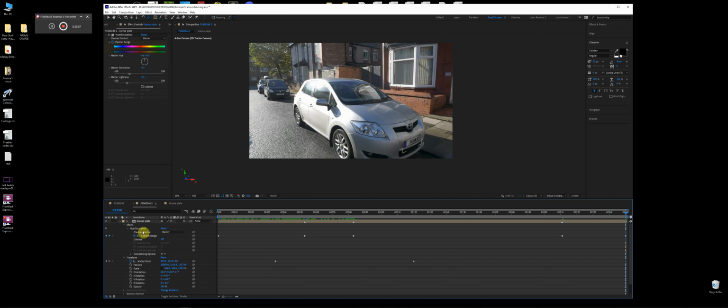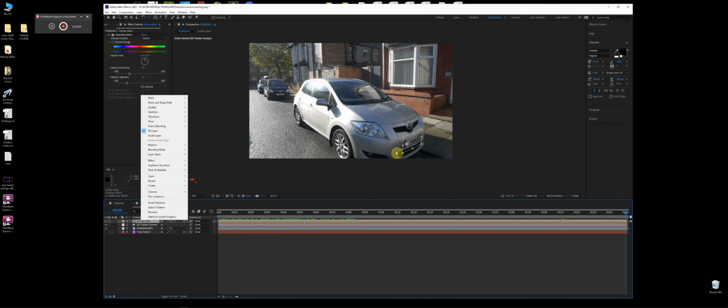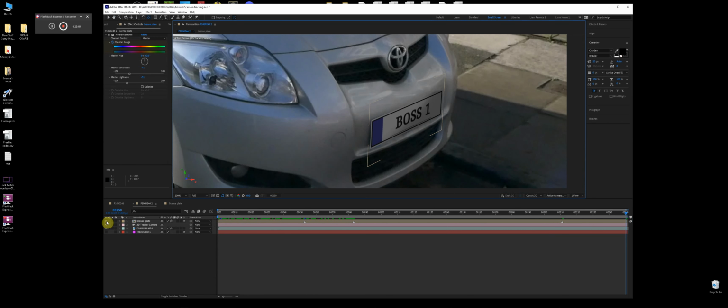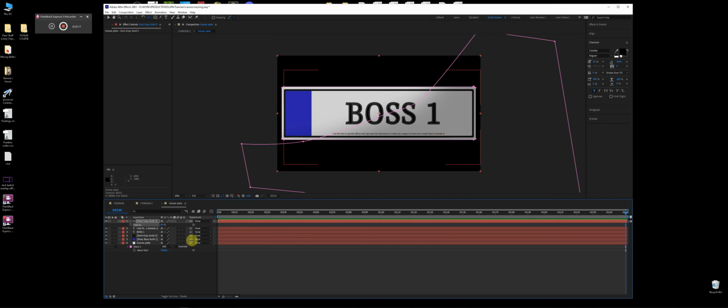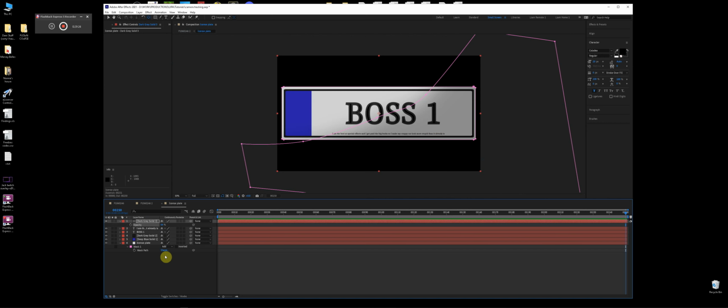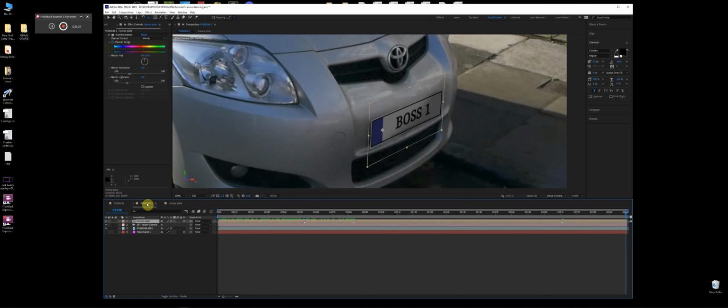And last but not least, let's give it some blur, because if you look at the footage itself, that's pretty blurry. You can't even read what's down the bottom. And I know ours is small anyway, but ours is a little pixelated, and we don't really want that. So let's just, is that going to help? No. It's weird that it's so pixelated.